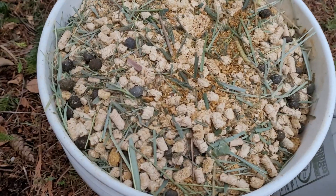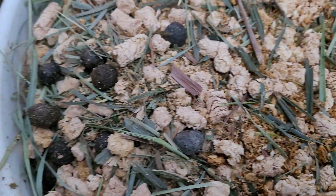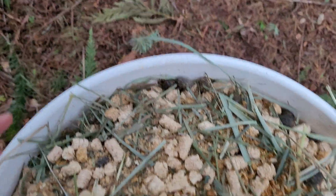This is how I get the cleanings from my neighbor, just in five-gallon buckets. You can see the timothy hay pieces, the sawdust pellets, the poop, and then when wet, the urine. I'm going to actually not even compost these in a container — I'm going to simply put them out.